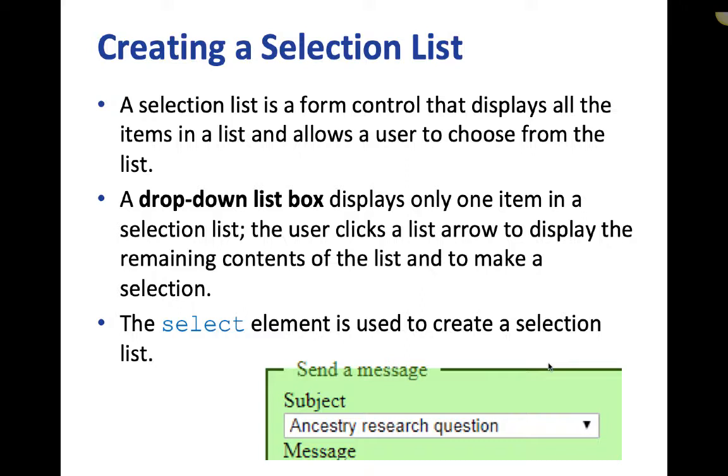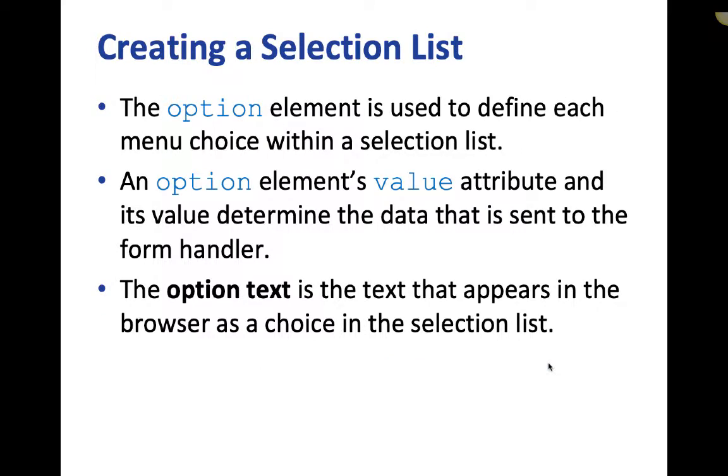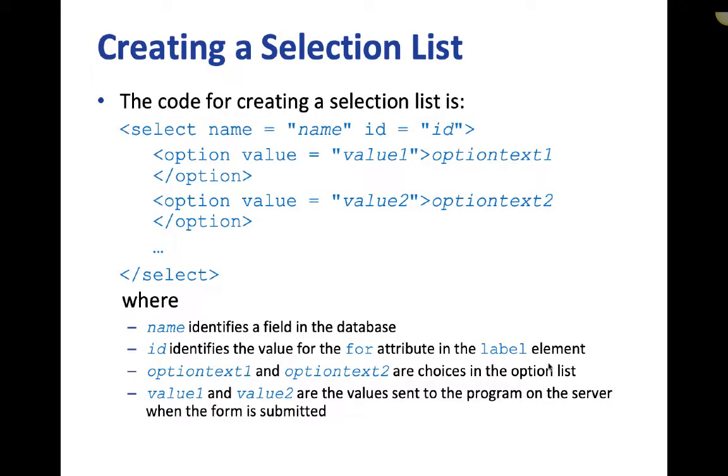So a little bit different than what we've used so far. Options are the different choices that show inside of the selection list. Inside each of the options that are inside of our selection list, we have a value attribute, and that determines what is sent to the form handler. So all of our different options appear inside of an opening select tag and a closing select tag. So this name will go with all of these options inside of this drop-down list. Each option has its own opening and closing option tag, and then the text that should appear for the user to select is what will be in between those two tags.